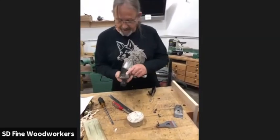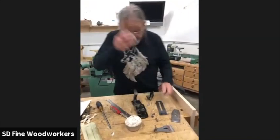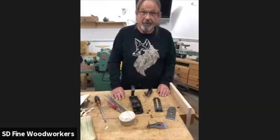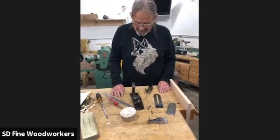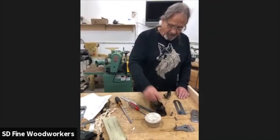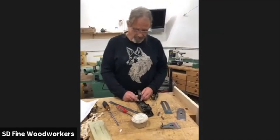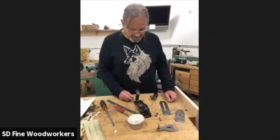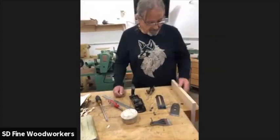If you buy a plane that's in reasonably good shape, that's the basic tune-up. Get the things right — it's basically about getting a chatter-free, perfectly sharp blade right close to the mouth. And to be honest, I have a Miller's Falls that I've set aside; I'm going to use this one as my primary number four for a while. I'm just so pleased that what I always thought was a piece of garbage I was keeping largely out of sentimental attachment is actually a perfectly good plane. I'll eventually find some new wooden handles — some people call them totes, but nobody seems to know where that name came from — and I'll just keep using it.